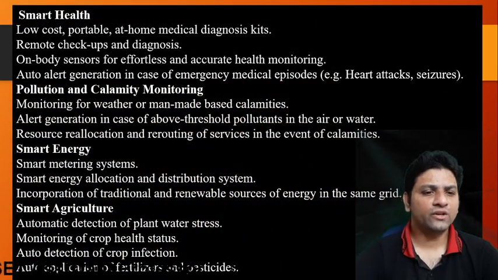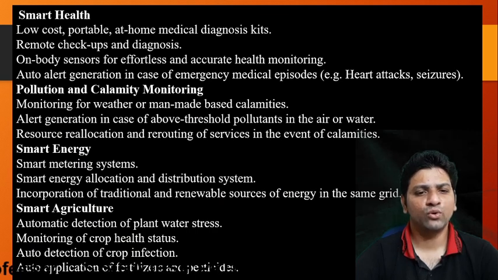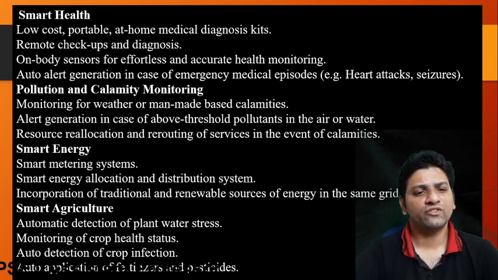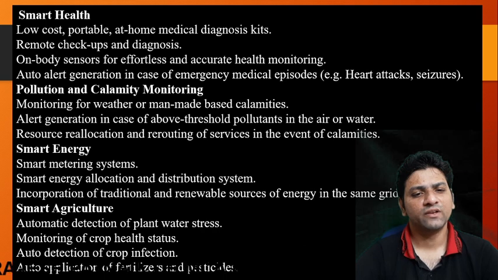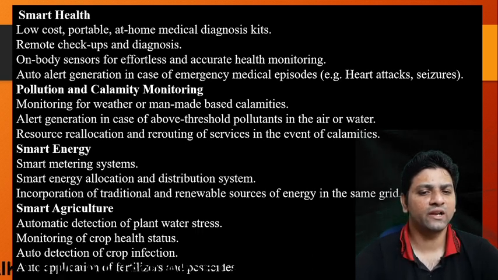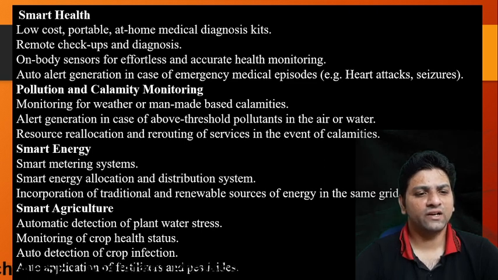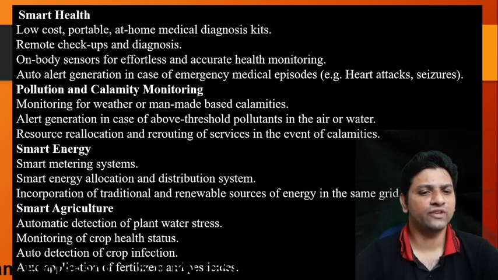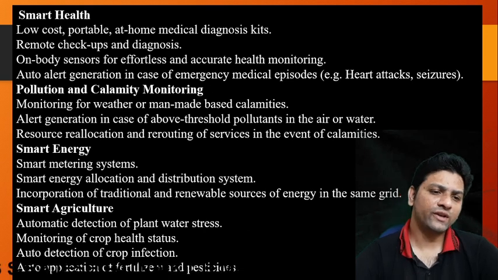And coming to smart health: low cost portable at-home medical diagnosis kits, remote checkups and diagnosis, on-body sensors for effortless and accurate health monitoring, and auto alert generation in case of emergency medical episodes, for example heart attacks and surgeries. Pollution and calamity monitoring, that means monitors for weather or man-made calamities, is also one of the applications.